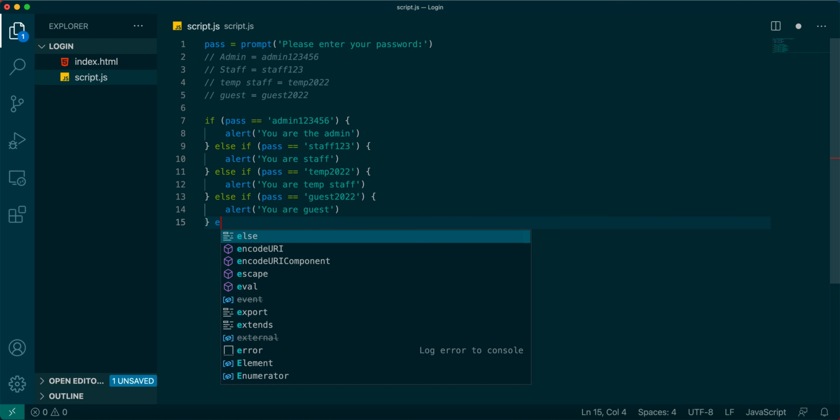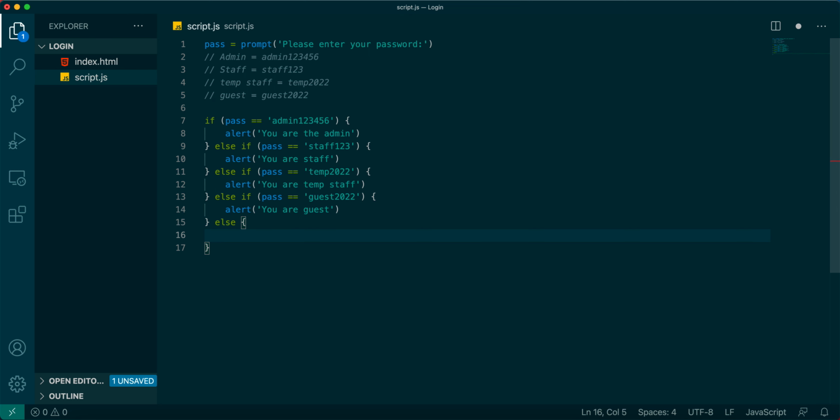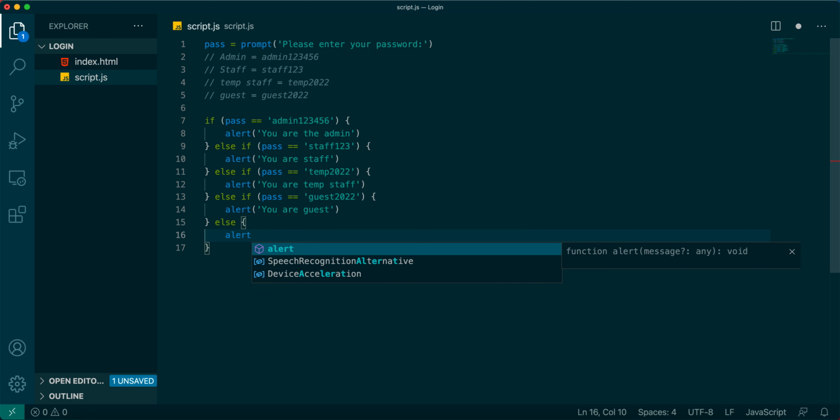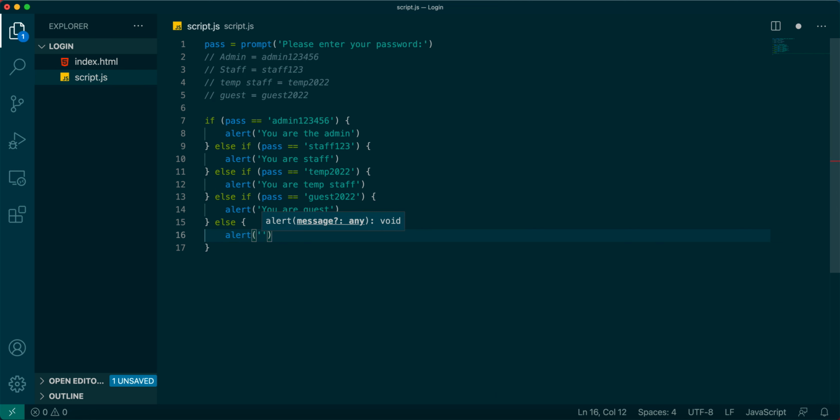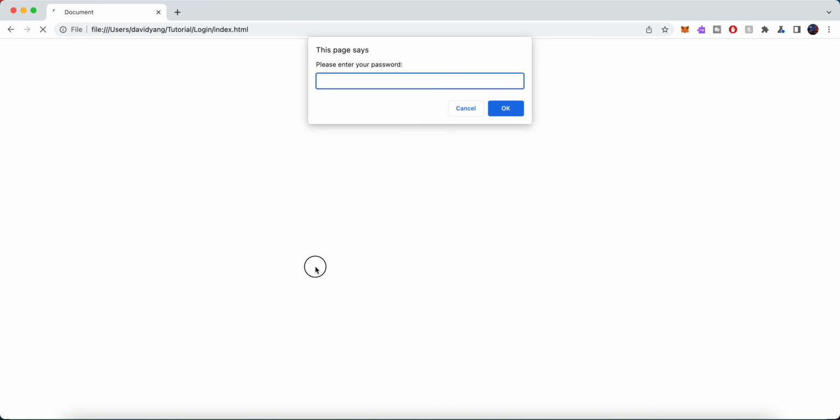Else, then we know that the password isn't one of these, so we're going to alert invalid password.